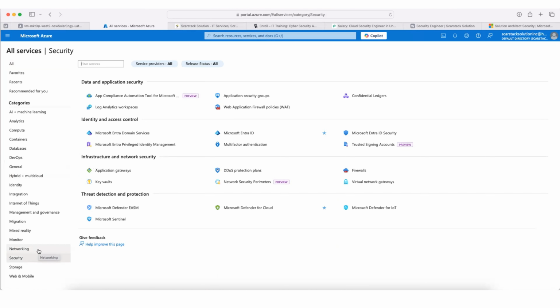Now, if you're in a full IT training, some of the features that we'll be training you to utilize, for example, are your application security groups that are used closely with something we call a network security group. The application security group enables us to easily group different resources together within a network security group.